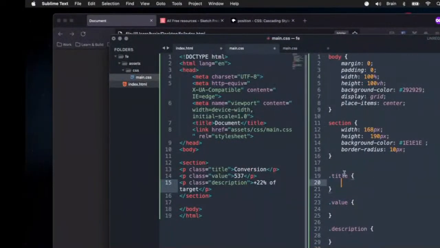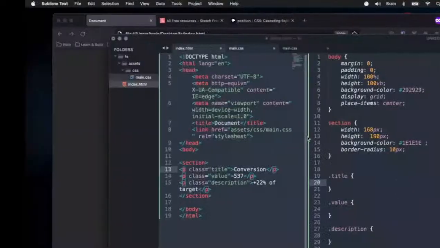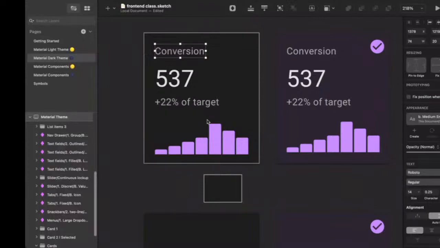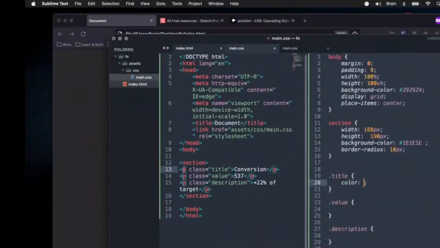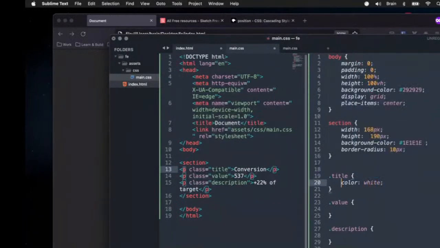So you can actually set the general color of the P tag to carry this specific color, but you can also decide to set them individually. Maybe you have a little bit of adjustment, so you can just do that by setting color. For now, let's not waste too much time, so I'm just going to use white.